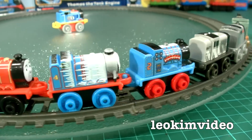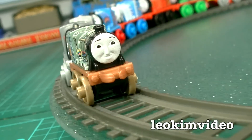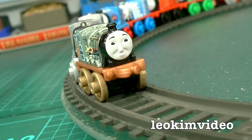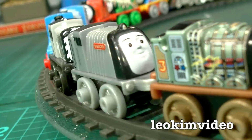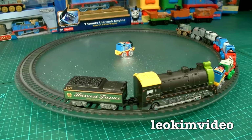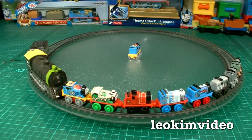It is beautiful to watch. Oh yeah, that Robo Henry. It is a very interesting looking model, that one. Curious colours on the wheel there. Very, very nice. And he's powerful. Look at him go. Oh no, he's running out of puff. I better open up a Thomas Mini to get it powering along again.